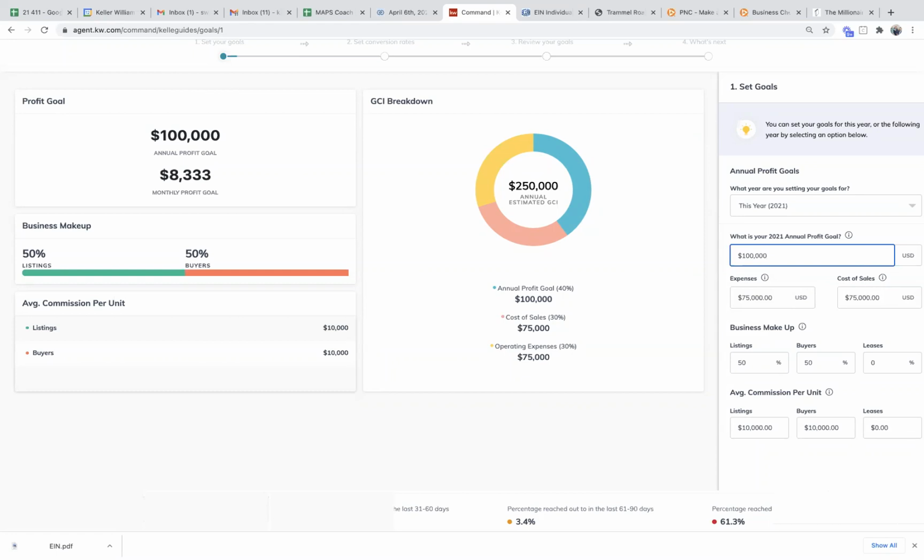Now, I asked the question, how much money y'all want to make? When you guys met with your team leader, they asked you that same question. How much do you want to make? What did you say to them? Was it the same number that you shared with me today or something different?